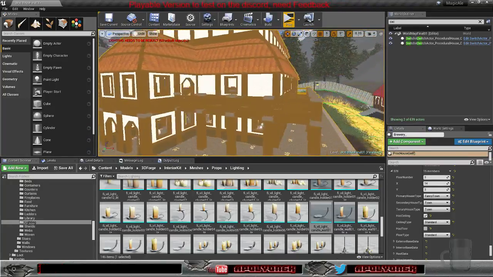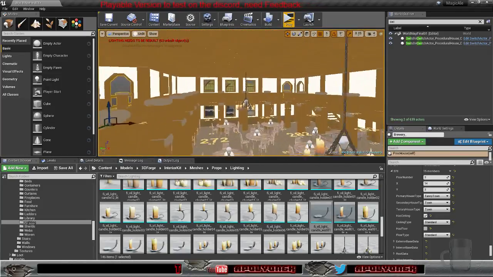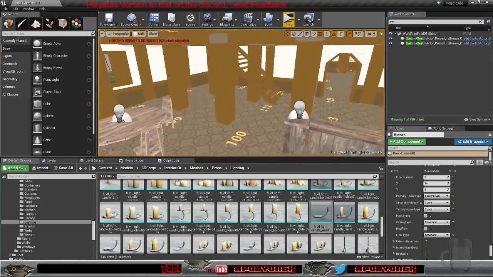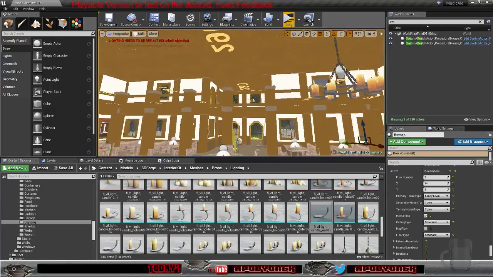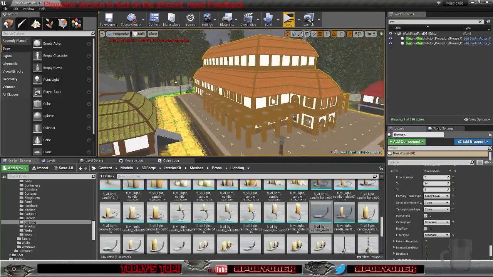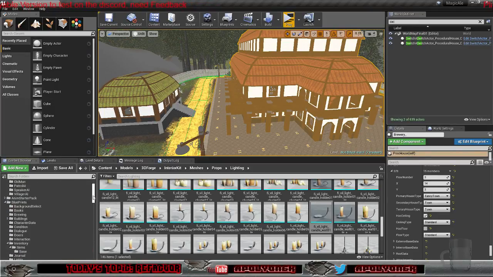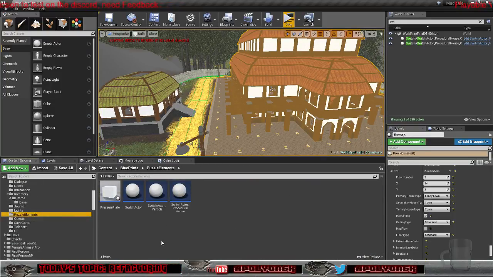So I switched to another instance and added elements in that. Okay. Yeah, that's that system, and those were the puzzle elements. They all work, more or less.